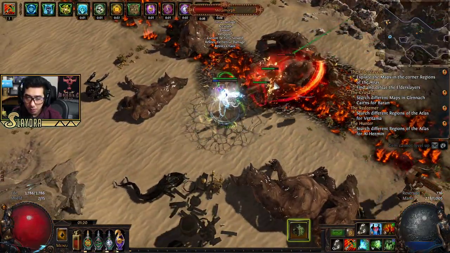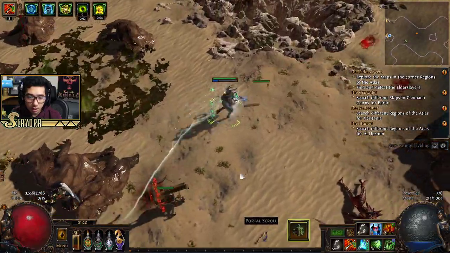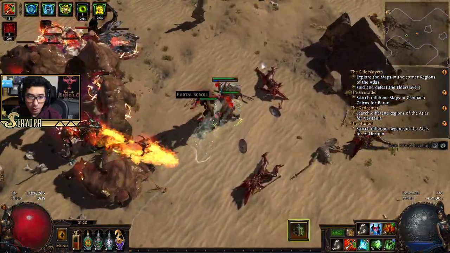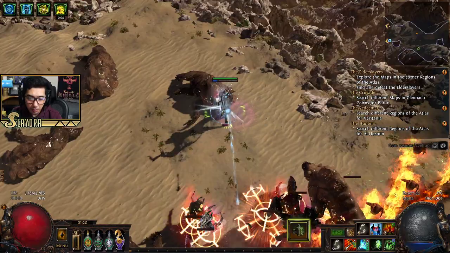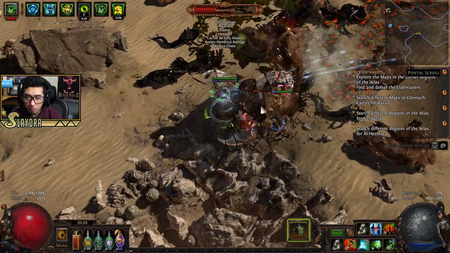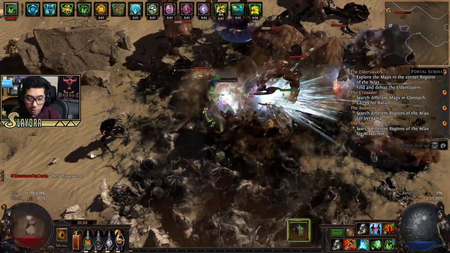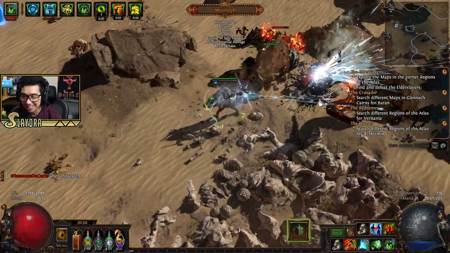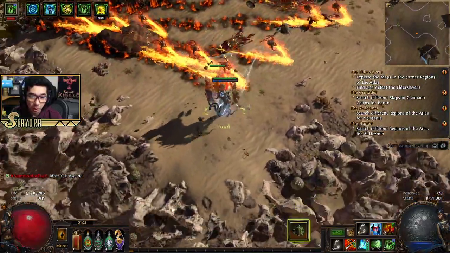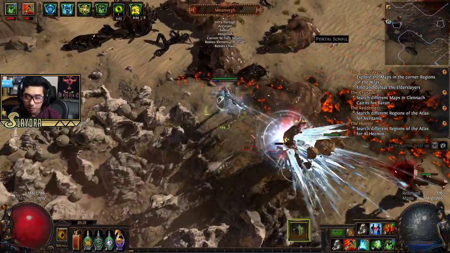My mana is gone. I grab all my frenzy charges. Ooh. I was like, no, we're just sitting there, dodging. The RNG mechanic. I will get it though. Oh my gosh, dude. This boss doesn't mess around. But then again, it is a tier 15 map.